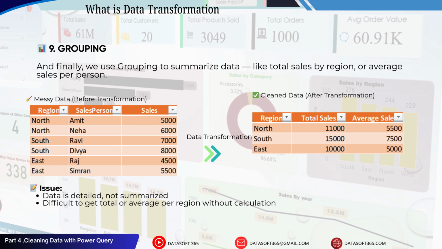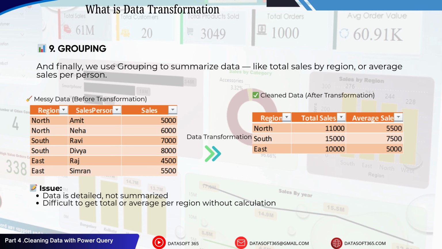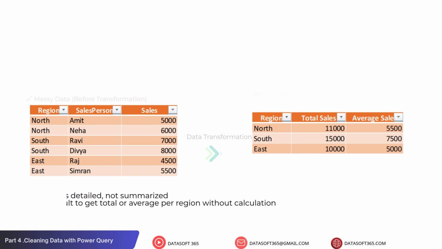And finally, we use grouping to summarize data like total sales by region or average sales per person. This is great for summarizing without writing formulas. These are the 9 core transformation types. We'll explore one by one. Once you understand these, you will be able to handle any kind of raw data confidently using Power Query.